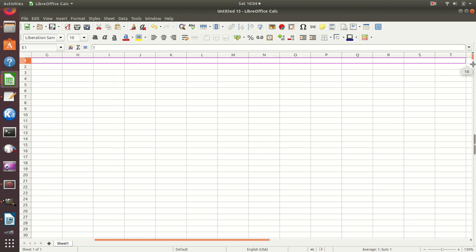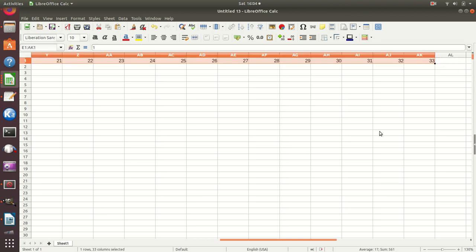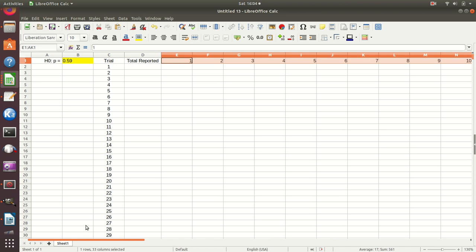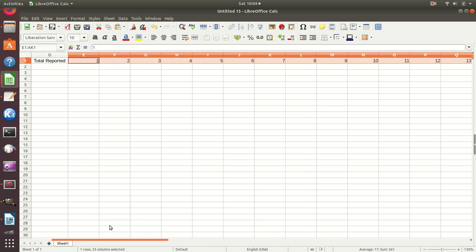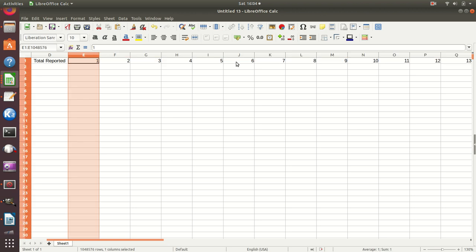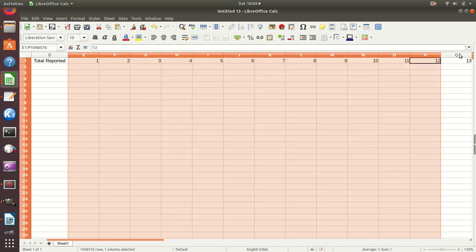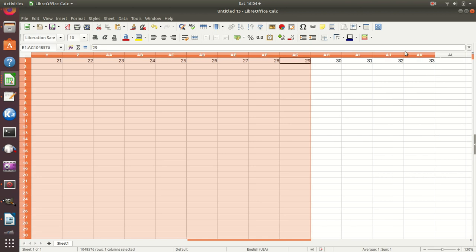I need 33, so I come over here and get to 33. Now there are a couple things. I probably want to center all these columns, but they're also unnecessarily wide, so I'm going to grab these and highlight them, and I can go all the way over here to 33.